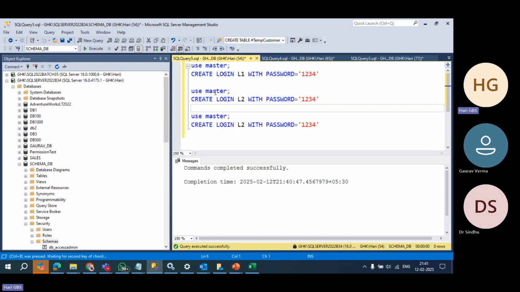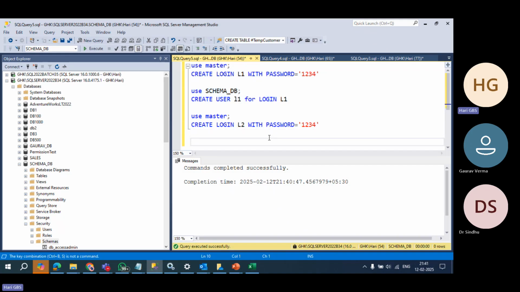In the same way, I am creating the users also. Schema DB. L1 is the user, for login L1. So L2 is the user, for login L2. Create user.